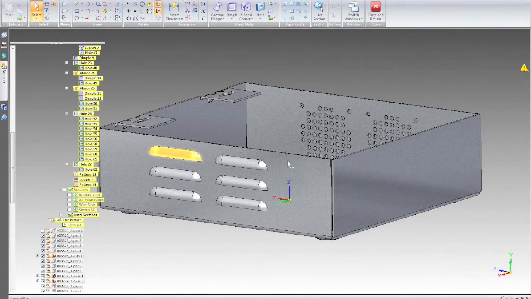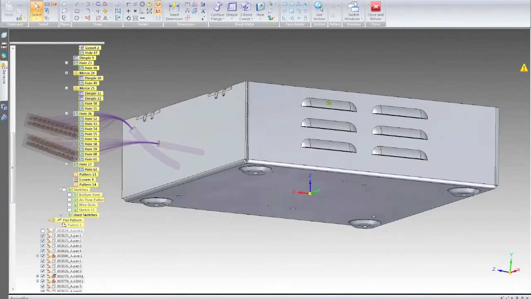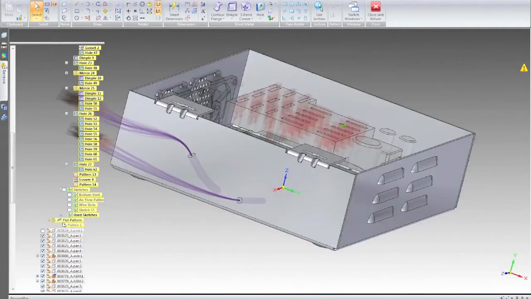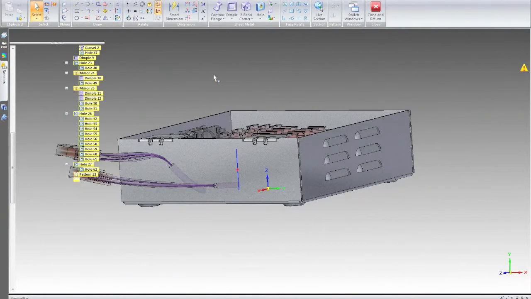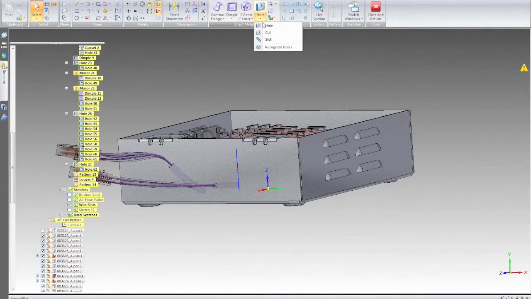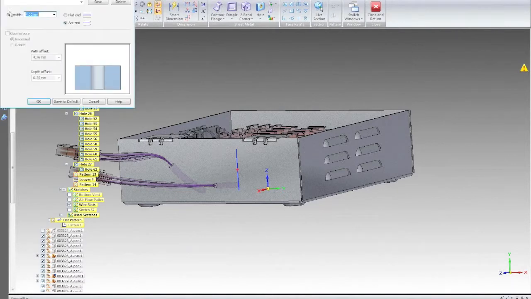Now we'll turn this back on and we'll see that we still have 2 slots that we need to put in for our wires. So I'll just activate this part, come over here again to my slot command, go to my properties, and I want this to be a 12.